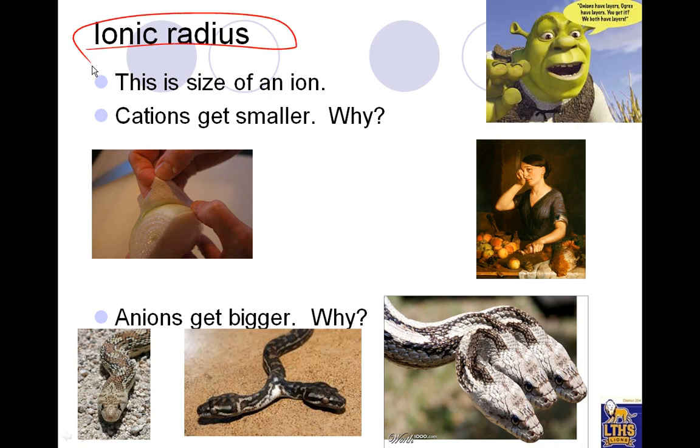Ionic radius, new trend. The size of the ion. This is comparing the size of an ion to the size of an atom. Okay, so when you have an atom, it's neutral. It's got all of its protons and electrons. Right? When you have an ion, if you have a cation, then an outer electron is removed. What happens when you take something away? It gets smaller than it was originally. All right, so this is smaller than that one. Why? Cations get smaller. Removing electrons makes them smaller.